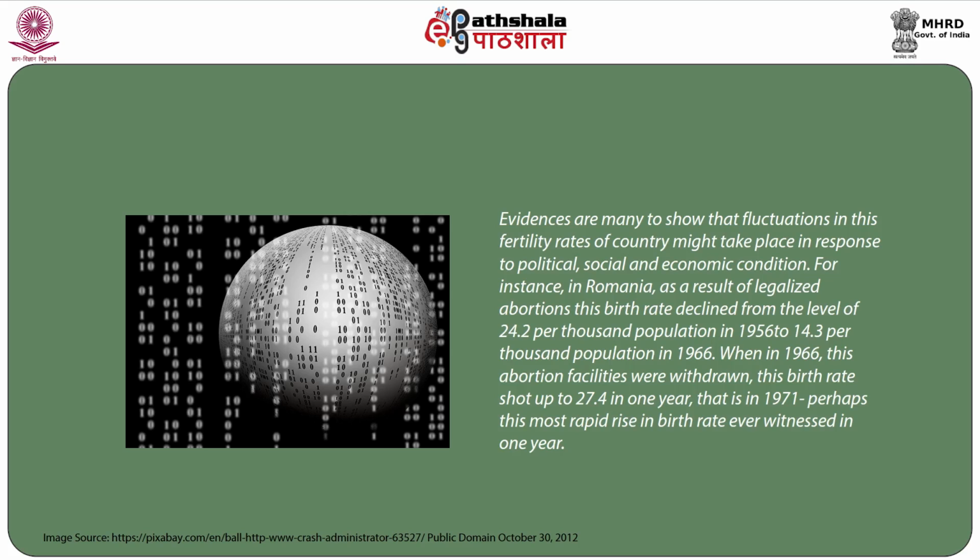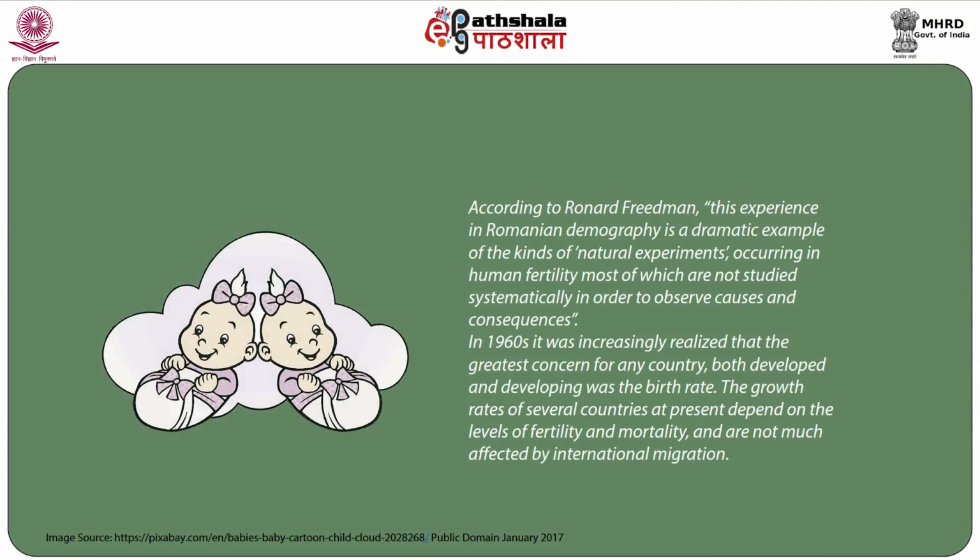For instance, in Romania, as a result of legalized abortions, their birth rate declined from the level of 24.2 per thousand population in the year 1956 to as low as 14.3 per thousand population in 1966, exactly within a 10-year period. When in 1966 the abortion facilities were withdrawn, their birth rate shot up again to 27.4, that too in one single year, that is in 1971, perhaps the most rapid rise in birth rate ever witnessed in a single year. According to Ronald Friedman, I quote, "This experience in Romanian demography is a dramatic example of the kinds of natural experiments occurring in human fertility, most of which are not studied systematically in order to observe causes and consequences." Unquote.